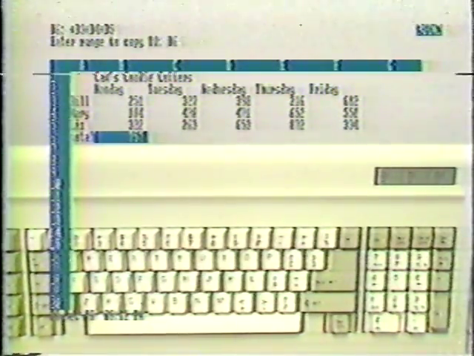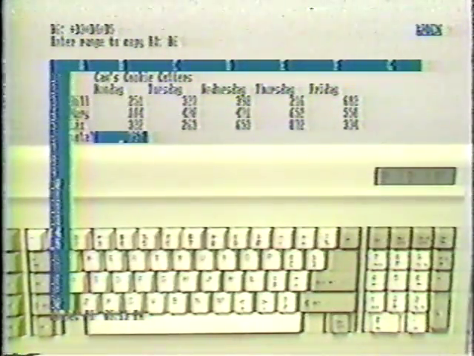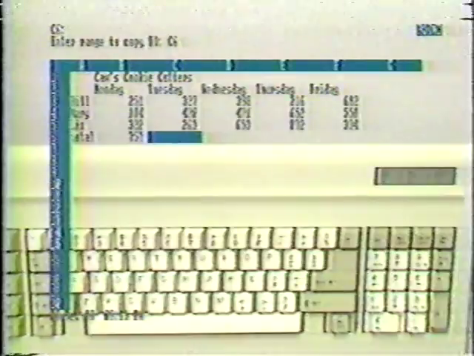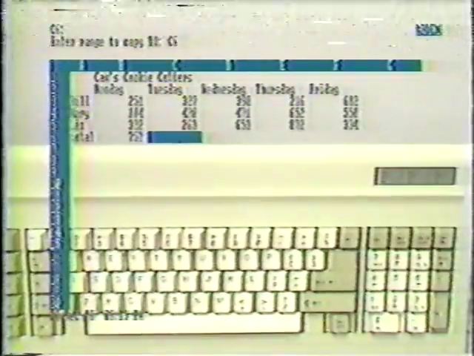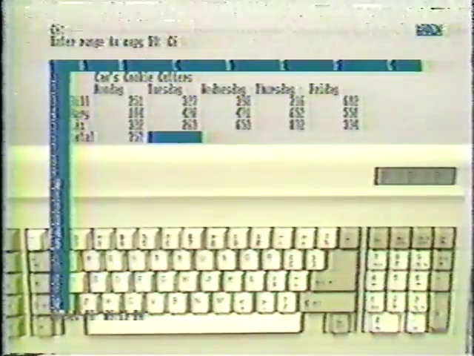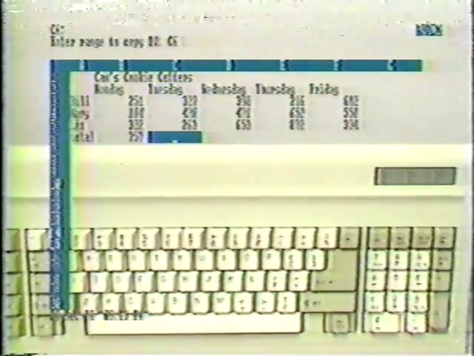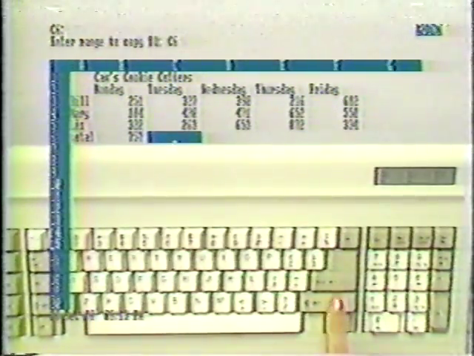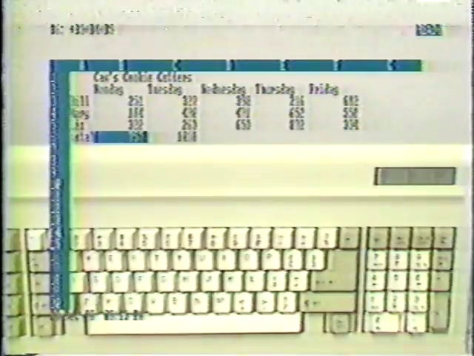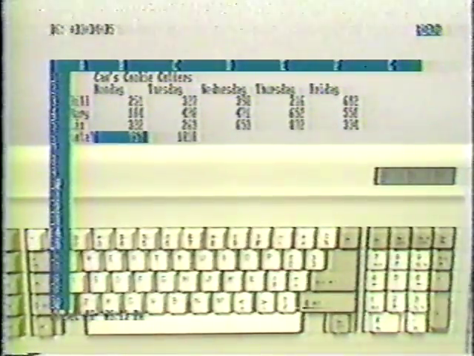123 wants to know where to copy the formula to. Let's just copy it into C6. So press the right arrow key one time. Did you notice that the cell address changed in the control panel when you move the cell pointer? It displays C6, and that is where we want to copy our formula. So let's press Enter. See how column C just got added? This is great, isn't it?